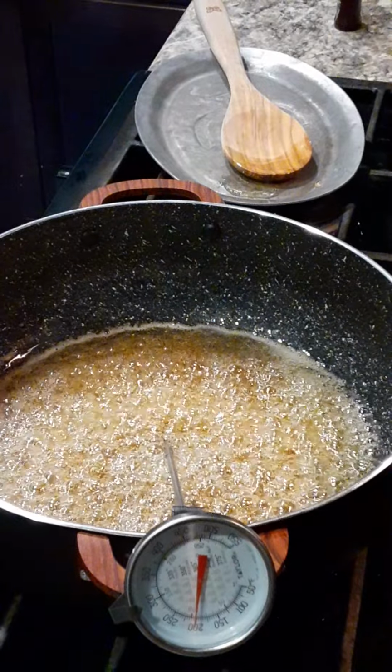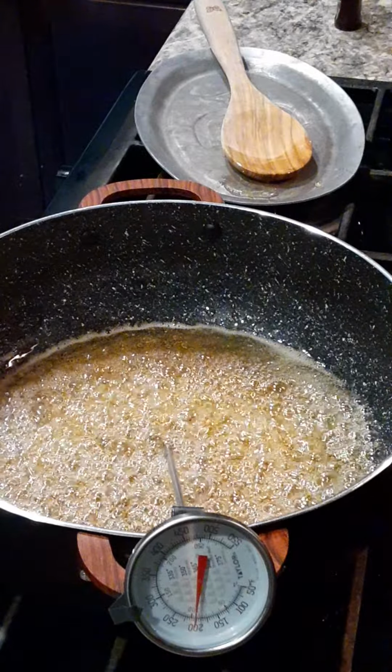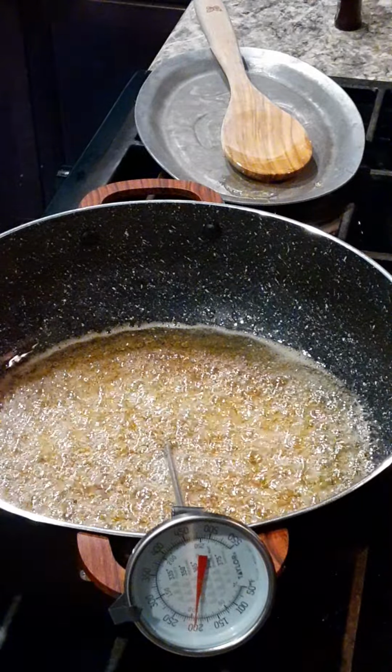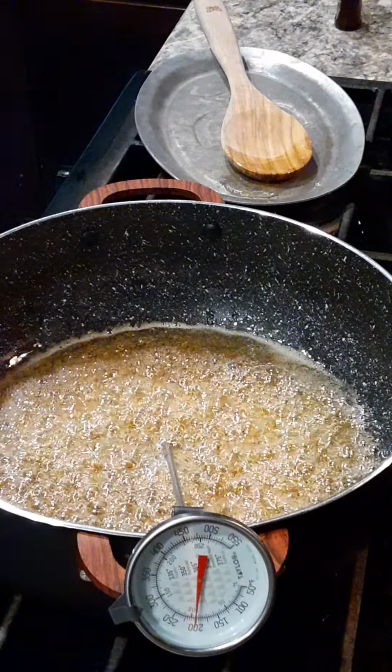This is a very, very tedious process. You have to have patience. You can't rush it. You can't hurry it. If you do, then you'll completely ruin your product. I promise. Already done it once.